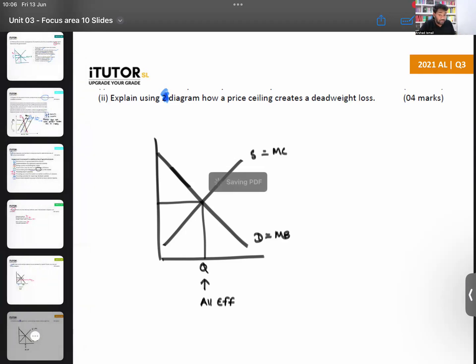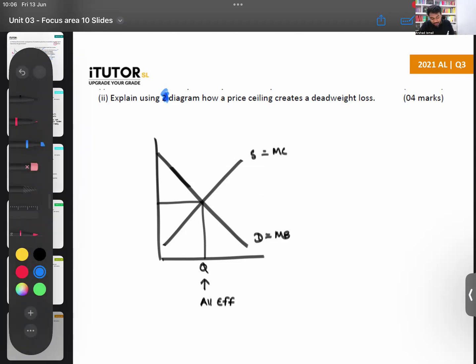I showed you that. So now the government comes and puts this maximum price, or price ceiling. Now what happens? The supplier is supplying only this amount. The consumer is willing to buy more, yes. But even though the consumer is willing to buy more, if only this QS amount of units is supplied, the market quantity gets limited to this QS amount.